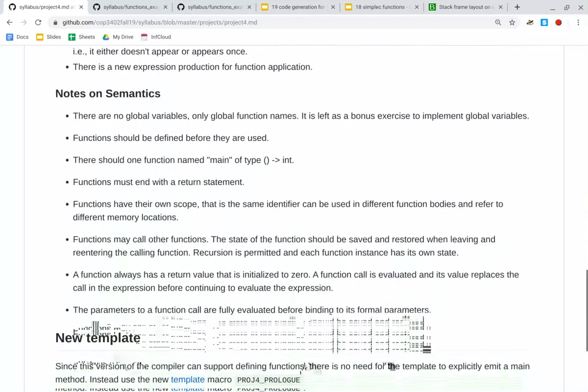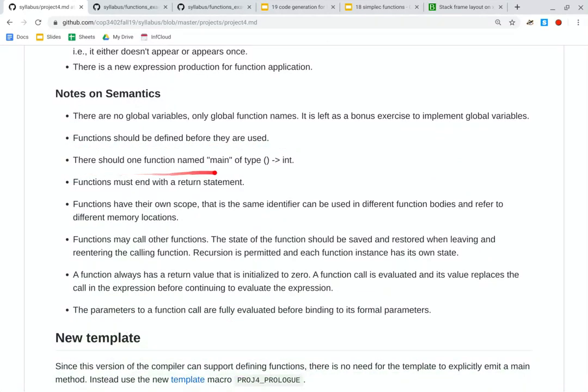And so what this means is that you have to create your own main method. Whereas before our template had main built into it, and you wrapped all of your statements and declarations inside of a main function in LLVM, now, because we have function definitions, you don't need that anymore. You don't need a template that has main in it. You can just write a main function in simple C, and your compiler will turn that into an LLVM main method. Make sense? So I thought about this at the beginning of the semester.